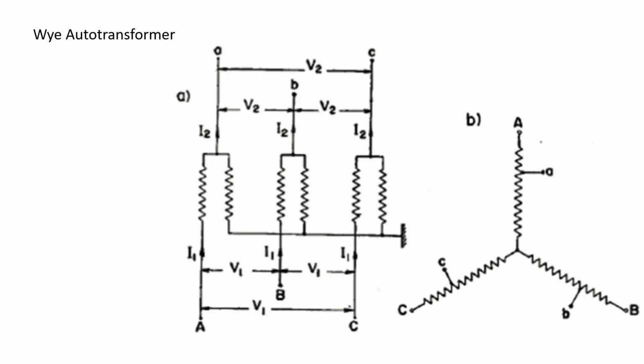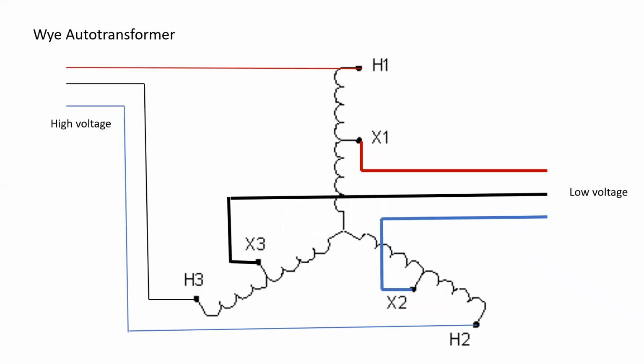There are lots of different diagrams and orientations that we can potentially see. This one's a little bit more confusing. I don't really like this one. And here we are with the actual connections. Now I've neglected to put in any of the neutral connections on this, and whether we would use the neutral star is very much dependent on the type of system and type of load. But as you can see, for the basic connections, we have X1, 2, and 3, and H1, 2, and 3 connecting to the high and low voltage.